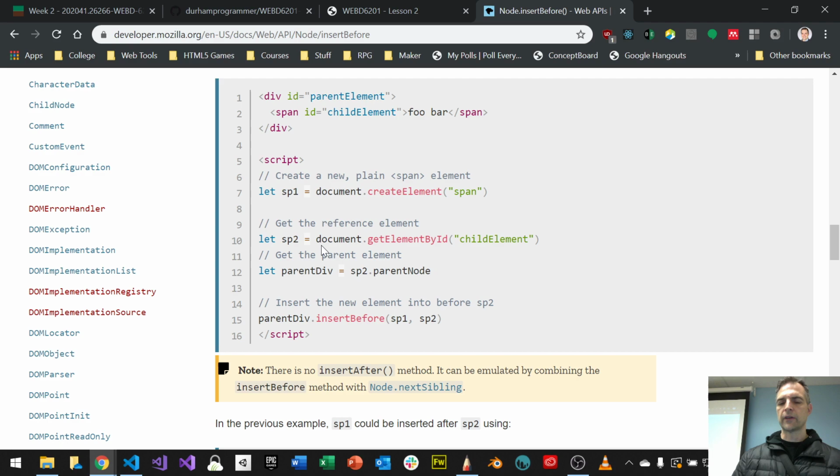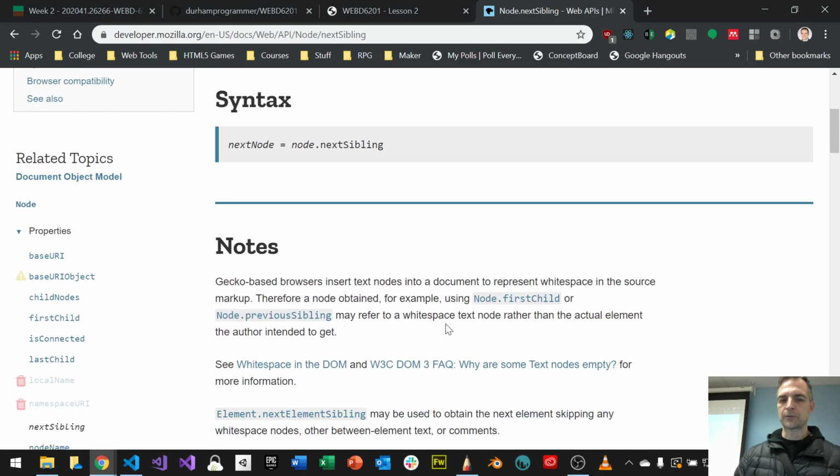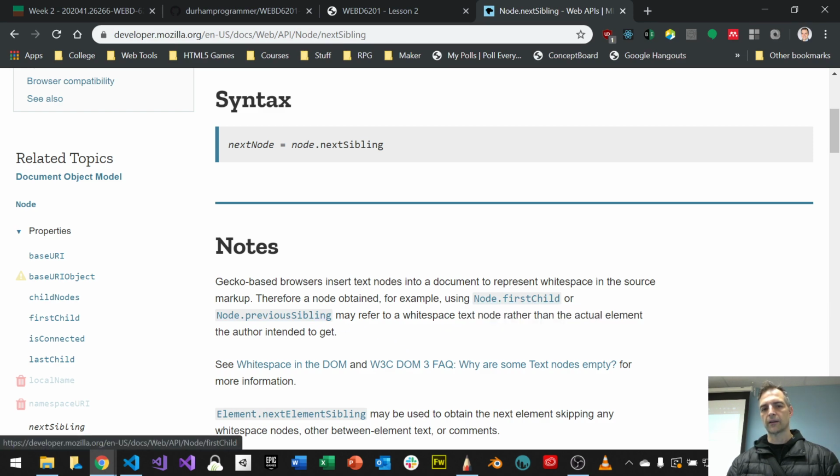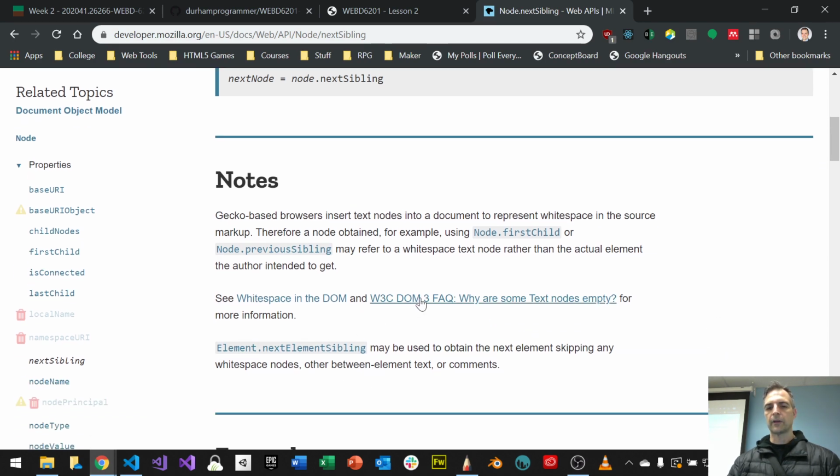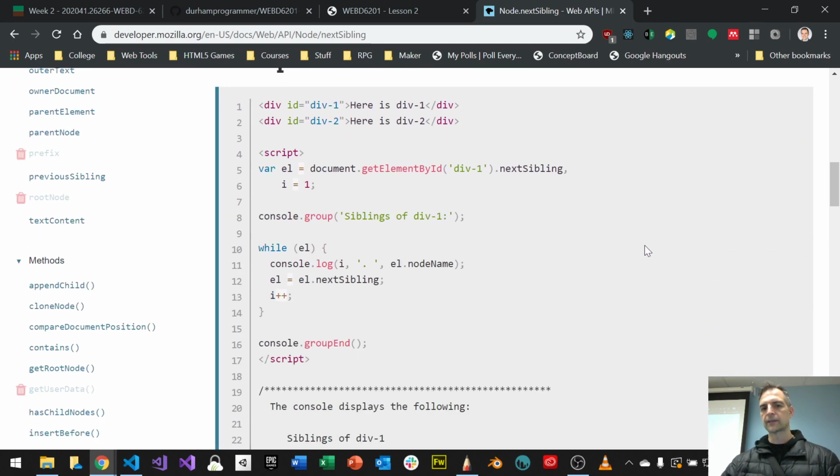The other way we can try and do that, again, in our code is actually create a parent node and then attach it as a child node. But let's look at the idea of nextSibling. So this is another option. So node.nextSibling. And like it says, what this does is it counts a couple things. So there's a node obtained, for example, using node.firstChild. So node.firstChild is the first child of the H1 tag. So that is going to provide me a node. And whatever the element is, nextSibling is going to go to the next node on the same level as that one.